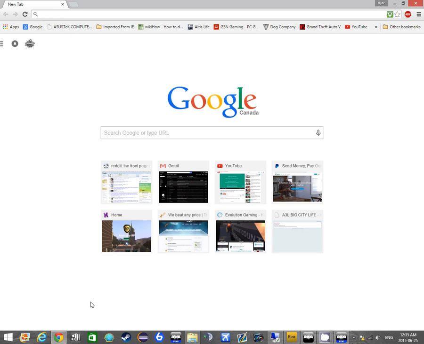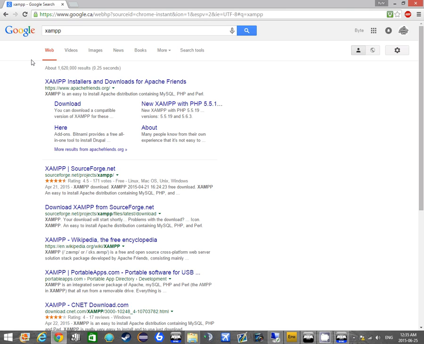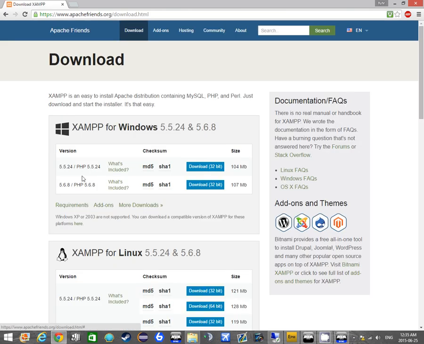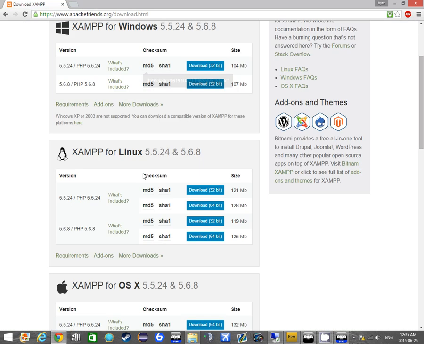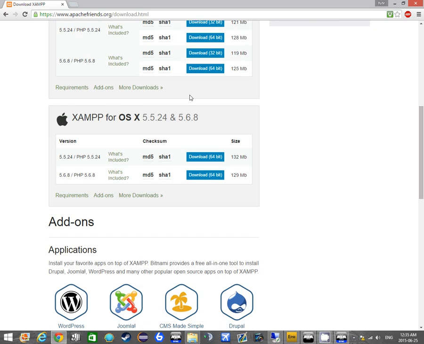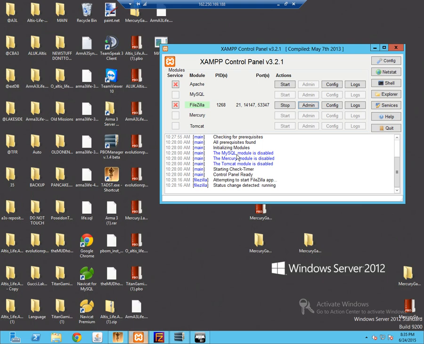First thing you're going to download is something called Xampp. I'll put a link in the description for that. Usually you'd get the latest version, which is this one. Actually, no, I'm running a 64-bit version of Windows, so I'm going to be downloading that one. Actually, never mind, only 32-bit. This is a fairly big download, not too big, but while we're waiting for that, I'll show you how this basically works.